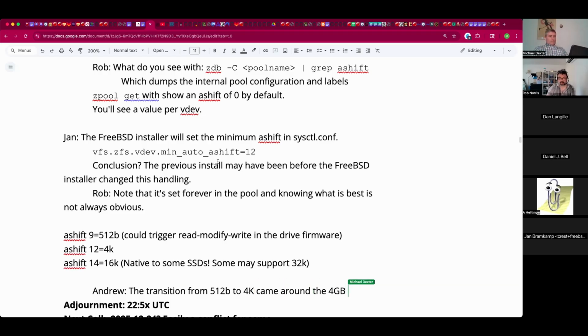The transition from 12 to 14 native happens because the nativeness on SSD comes down to page size. And so in order to efficiently increase the amount of space on disks, the easiest way to do that is to just make chips with bigger page sizes.